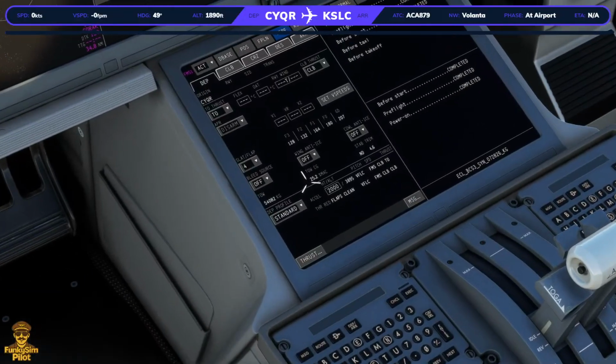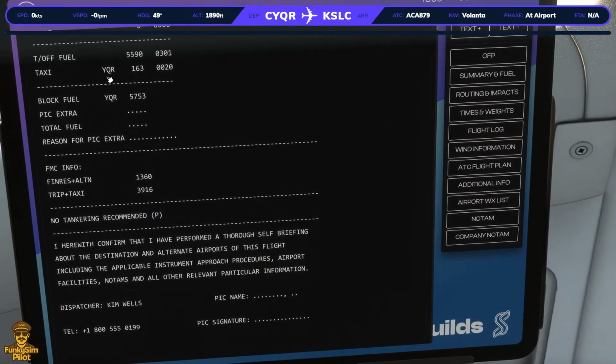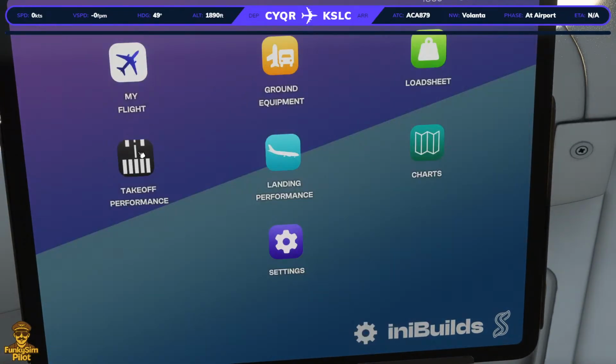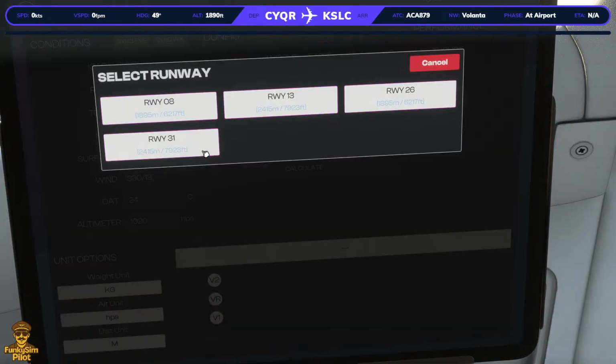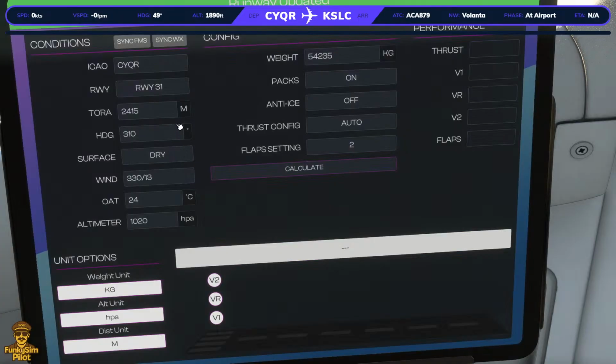Totally forgetting what I'm trying to check there. Oh yeah, so we're going to do the takeoff performance. So weather, FMS, runway 08, no, we're going to take runway 31. At 13, that's what I wrote down as well. Temperature 24. Calculate. And this one we can send to the FMS.